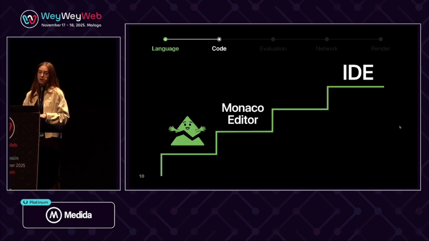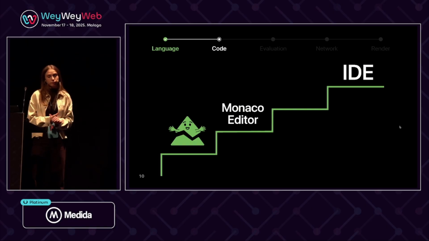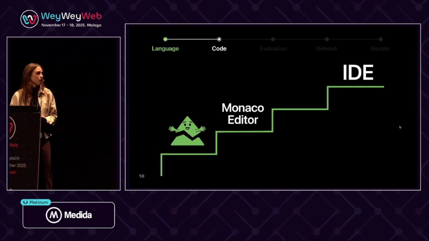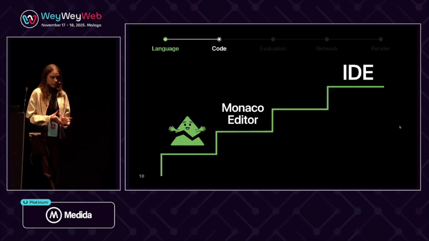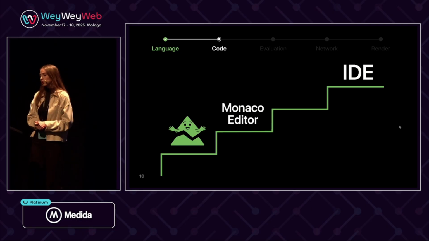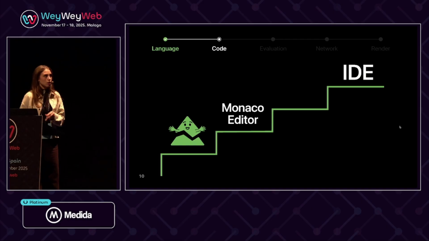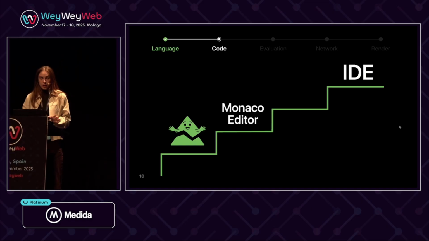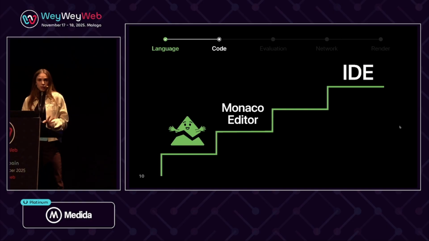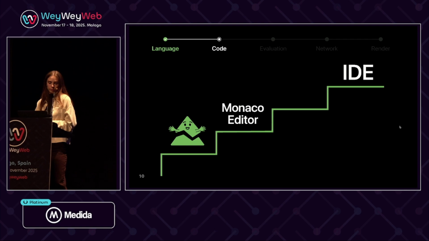And this means building the IDE entirely on the web. But what does it actually mean? To make users feel that they are working in a development environment, we need to adapt highlighting, auto-completion, error handling. And I can continue this list longer, but already these features help them to write this code.